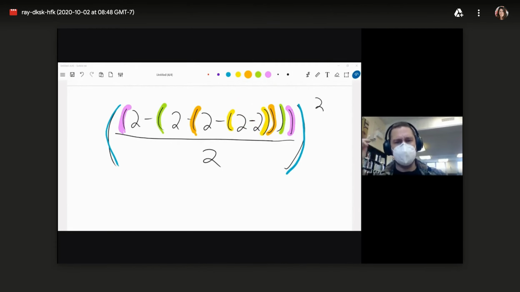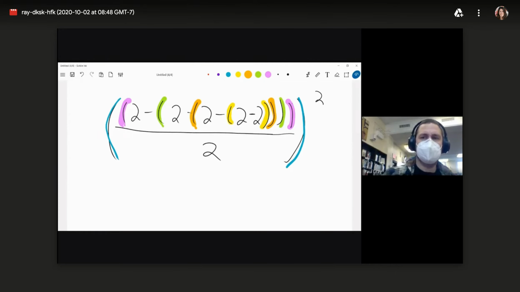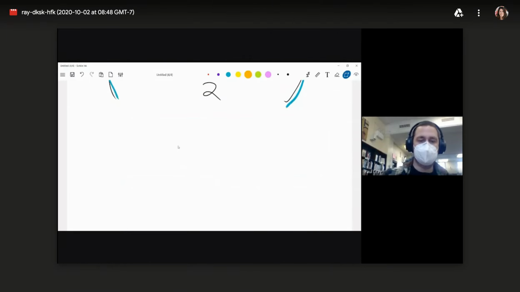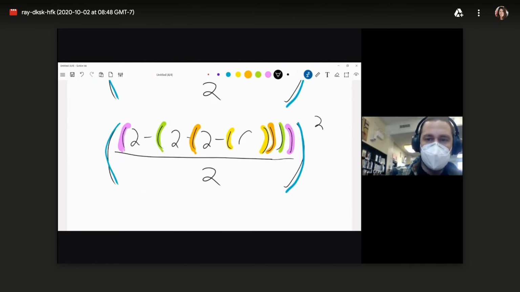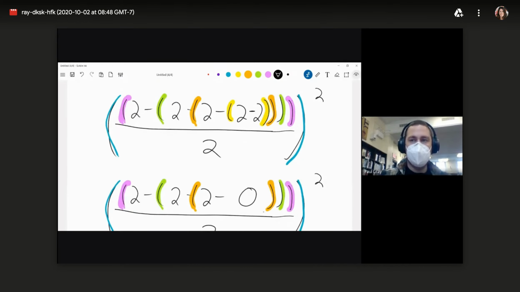What is 2 minus 2? What is the value of 2 minus 2? Does anyone know? I'll be real lazy. Smart lazy. Yeah, we get 0, right? So the idea is that this 2 minus 2 becomes 0. And these yellow parentheses are now resolved. They're done. Right, so notice what we did. We went from the 2 minus 2 in the yellow parentheses to just the 0.